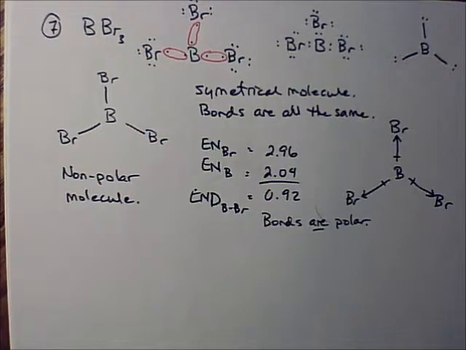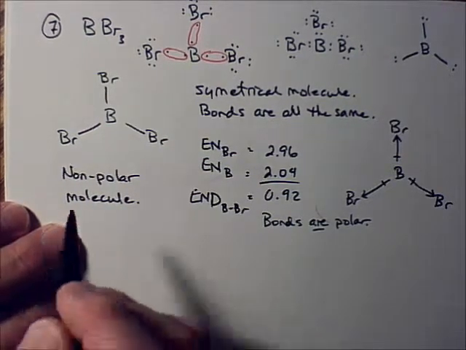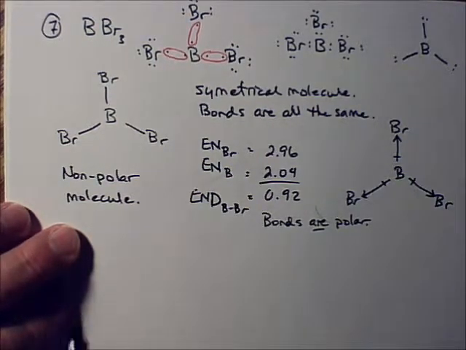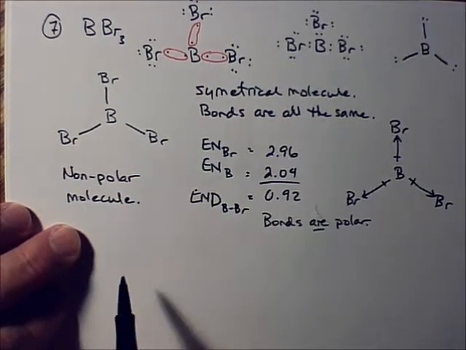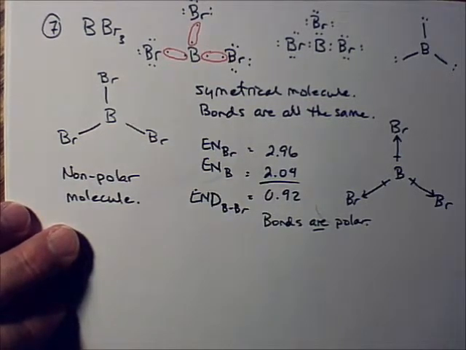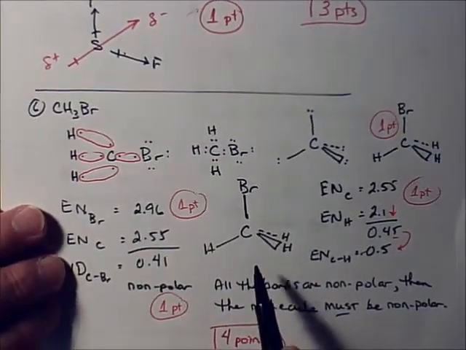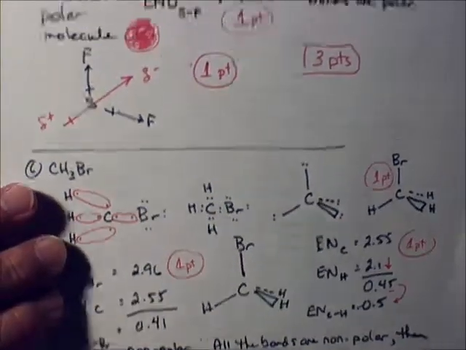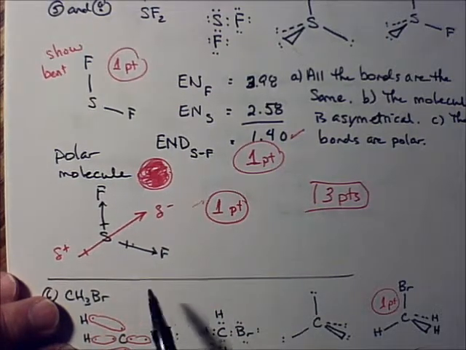Okay? There's an internal polarity, but that's not what we're trying to find. We're trying to find an overall external polarity for the molecule as a whole. And there is no polarity for the molecule overall. So this molecule, because it's nonpolar, does not have a molecular dipole. At least the way I taught you to do it in this class. This molecule does have a molecular dipole. It's not the line, it's the fact why we put the line there. Okay?